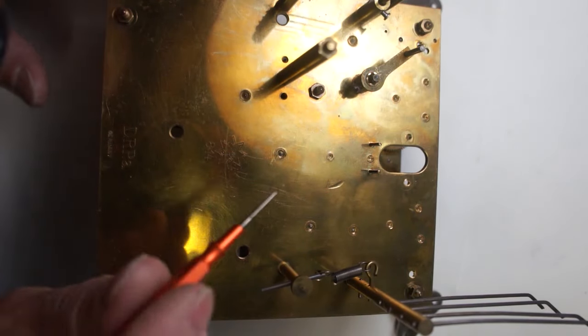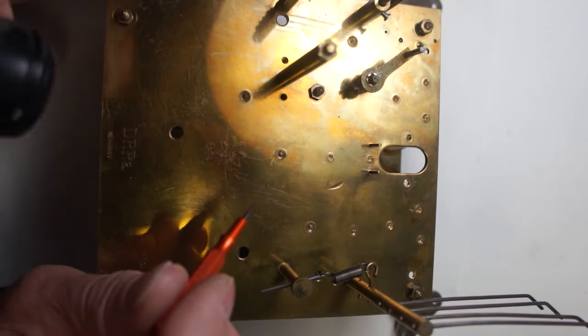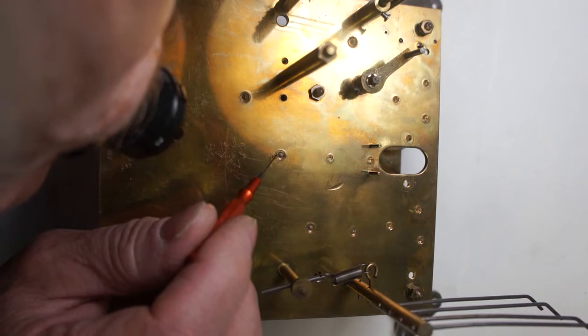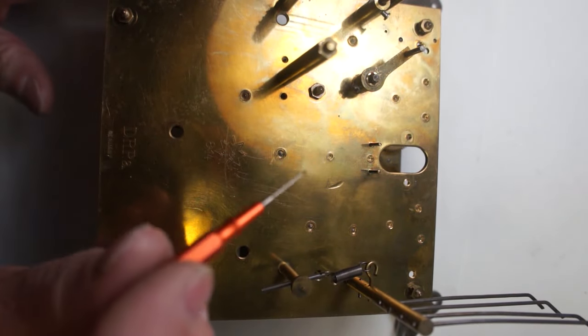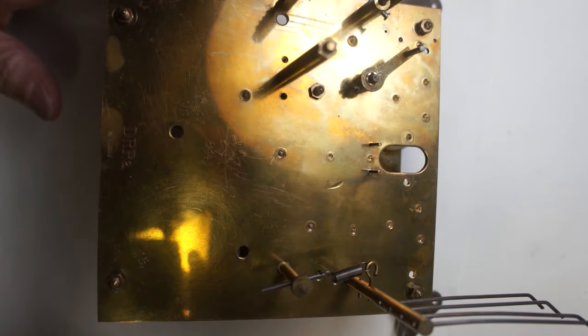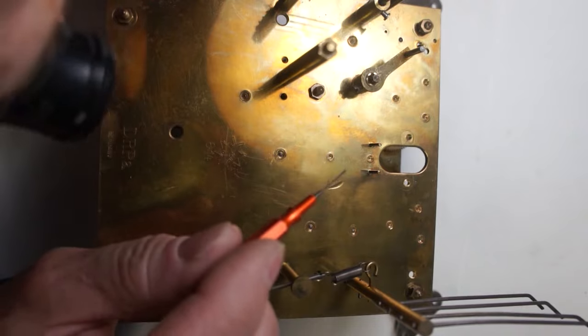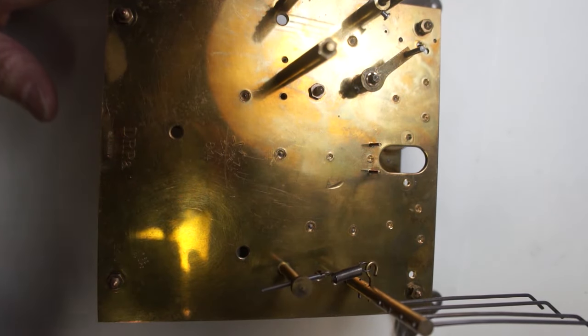So I've got this movement all cleaned up, back together. Ended up cleaning this movement by hand. It's got a lacquer finish on all the brass parts. Using the ammoniated cleaning solutions will strip the lacquer off the brass, and I didn't want to strip the lacquer off. Also using an ultrasonic will strip the lacquer off. But all the parts looked to be in excellent shape.